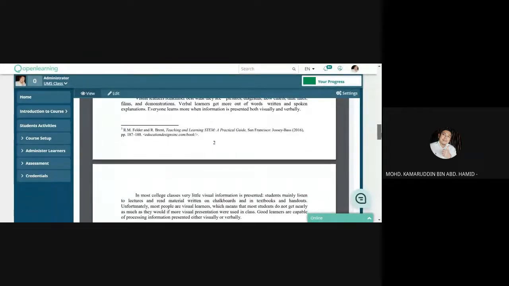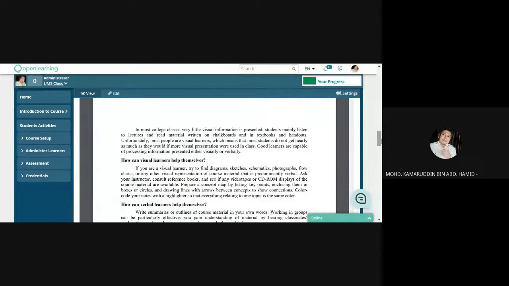So it should be noted that as a student, as a learner, knowing your style is very important. Okay, as I mentioned before, the teaching style, especially if you have experienced that before in your matriculation or in your schools, and you will experience here in your first semester, in your first year in UMS. So knowing your style is very important because as university students, it is your responsibility. It depends on you.